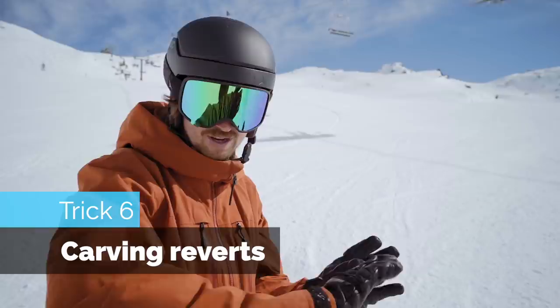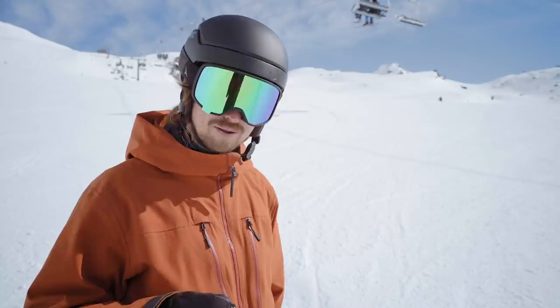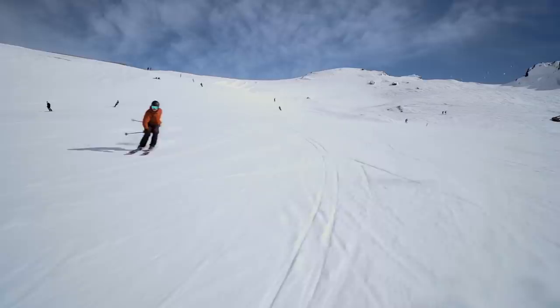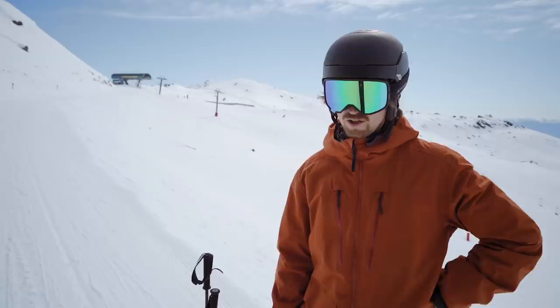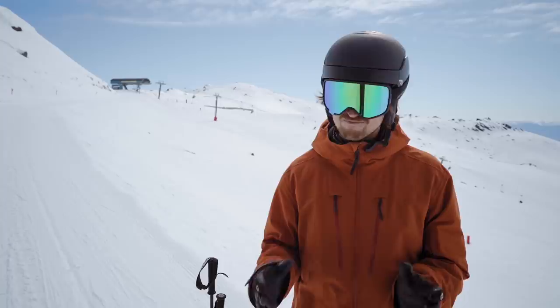First thing I've been trying is the carve revert. It's a little tricky. I haven't quite got the hang of it yet, but soon. I'm going to try to get that drag in. The second carving combo I've been trying I like much more than the first one — hand drag, carve, revert, and continuous hand drag. I've also seen that on Instagram. Quite an exciting carve.